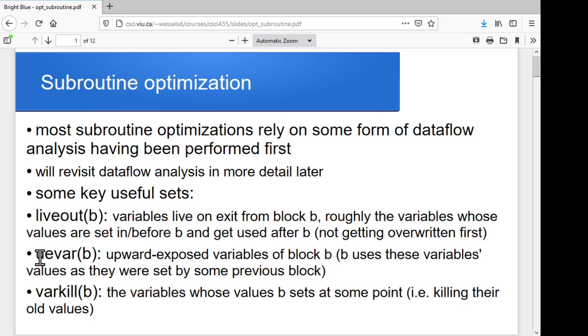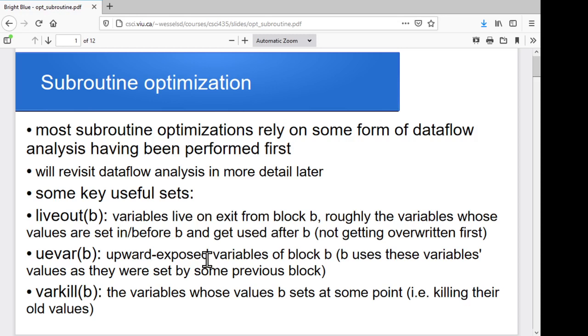Then we'll take a look at the upwardly exposed variables for a block. So these are essentially the ones that the block uses that come from some previous block. So again, this is kind of the inverse idea where we're going through and saying, okay, well, what am I going to use before I set it, right? Which, if it's not getting used undefined, means that somebody previously better have set it. So these upward exposed variables of the block are the things that were set previously and that we're going to use. We might use them and then change them, but we're going to use the value that's in them coming in, if you like.